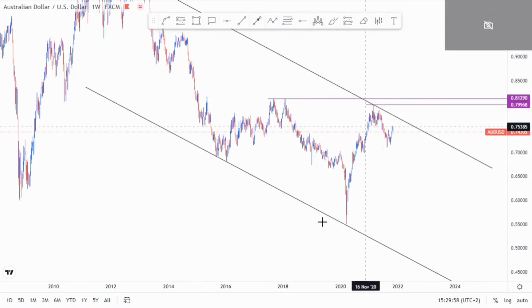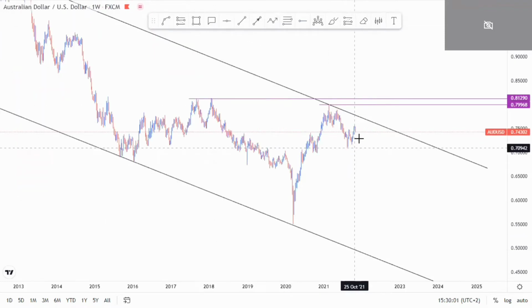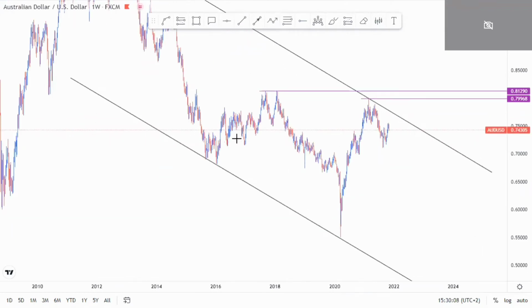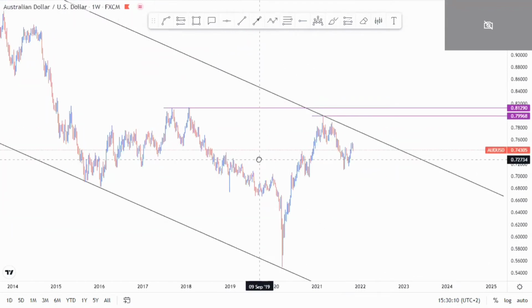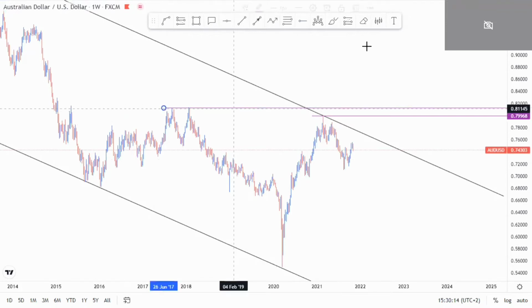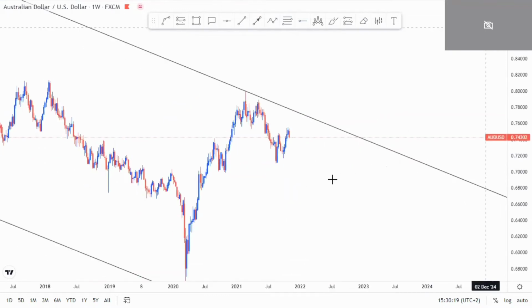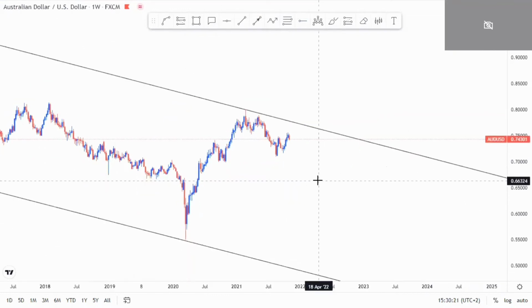So it's important for this high not to take out this high. Then it will make this downtrend invalid, meaning that we'll be looking for something else, maybe a bull market or a sideways market. But at the moment, this is a selling opportunity, a bearish market. So let me go down to the 1-day time frame to identify structure.